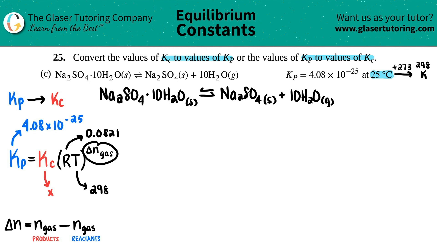Now here comes something new. I'm going to raise the R times T to the delta n gas. What is that? Well, anytime that we have a delta, that means a change. So it has to be something minus something else. In this case, we're talking about Ns. Keep in mind that Ns are moles. And specifically, we only care about the gases. So it's the number of gas moles of the products minus the gas moles of the reactants. But we only care about gases.